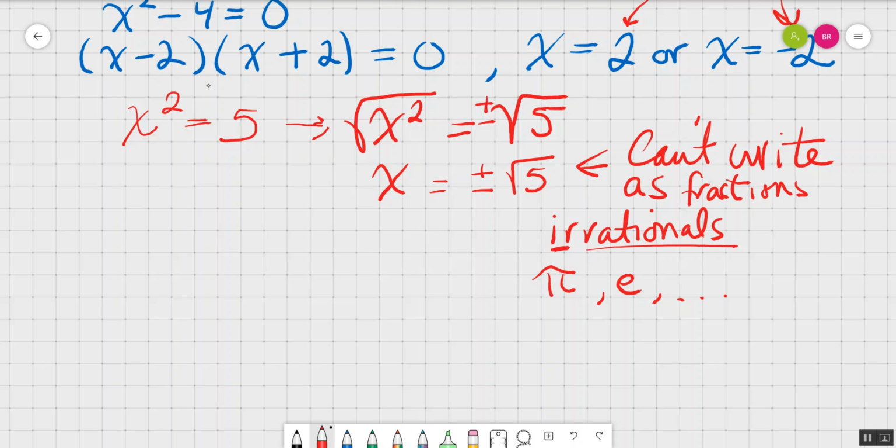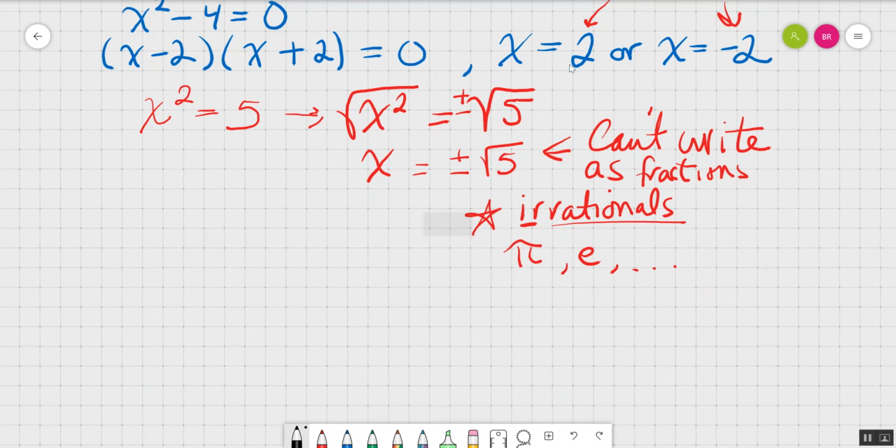There's other things that are like this. Any decimals you have that continue on forever and have no pattern to them are irrational as well. And today we're going to be taking a look at not just specifically the irrationals, but the number set beyond the irrationals. So if you remember, these came up back when we were talking about number sets, when it came to like, okay, I want to be able to do all my operations like square and root stuff, but there's a problem. I might end up with some roots I can't reduce, like the square root of 5 or the square root of 2. What we want to get into is, well, what if I have something worse than that?